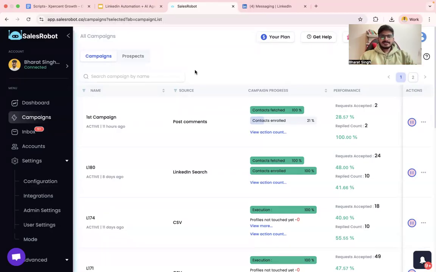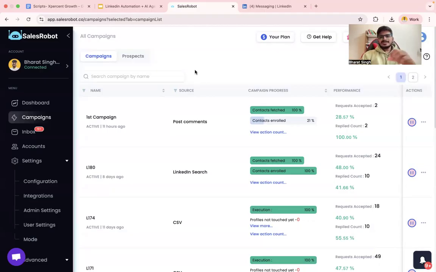recently LinkedIn has issued a new notice where they are banning a lot of accounts that are extension based. So I was using Valexi, but I have stopped using Valexi because Valexi is extension based and LinkedIn is becoming very strict in the case of extension tools. In case you are using Valexi and your account hasn't been banned yet, then you are in luck. But I will suggest switching to any other tool that is not extension based. And the best alternative is of course Salesrobot.